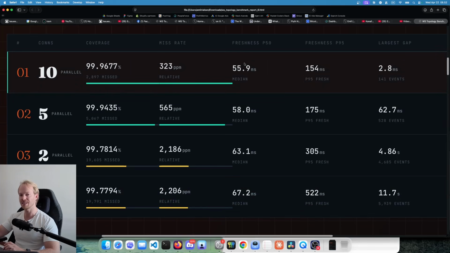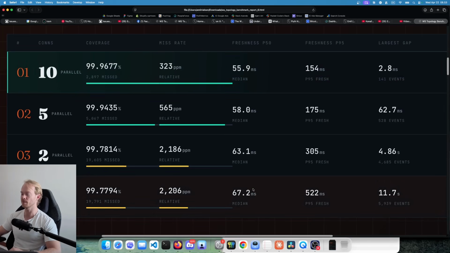But how can you reduce the latency in the WebSockets? Well, you have 10 WebSocket connections, all sending events through like a pinhole, and we only take the first event to our trading bot. So you filter for the fastest events from the WebSocket, because all the events arrive at different times. You would assume they would arrive at the same time, but actually they don't. So if you have 10 connections and only pick the fastest, you can actually reduce your latency by filtering them. That's what we did here.